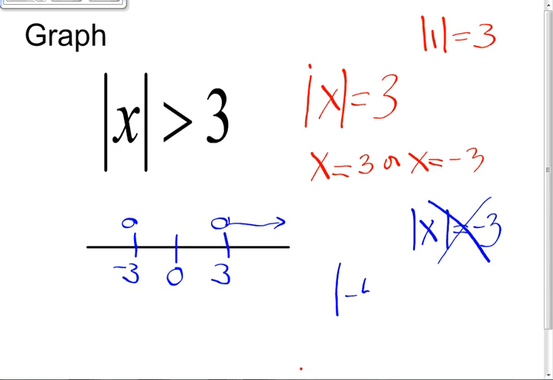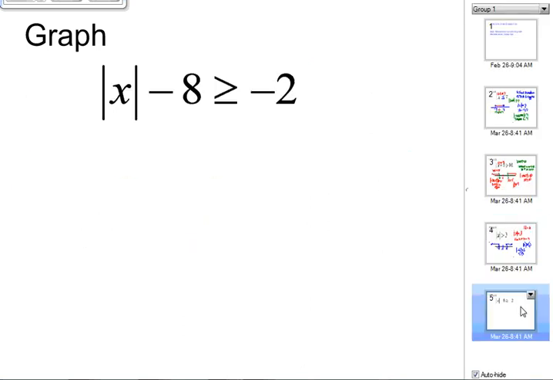Yes, it is. Absolute value of negative 5. What's the absolute value of negative 5? It's 5. Is 5 bigger than 3? Yeah. You have to think a little bit to see which is bigger. That's true. Okay, I think that's it. Oh, no, we have one more. Who wants to try that one?